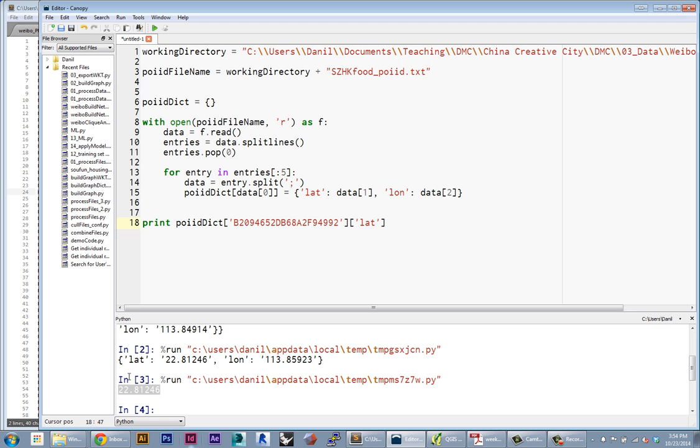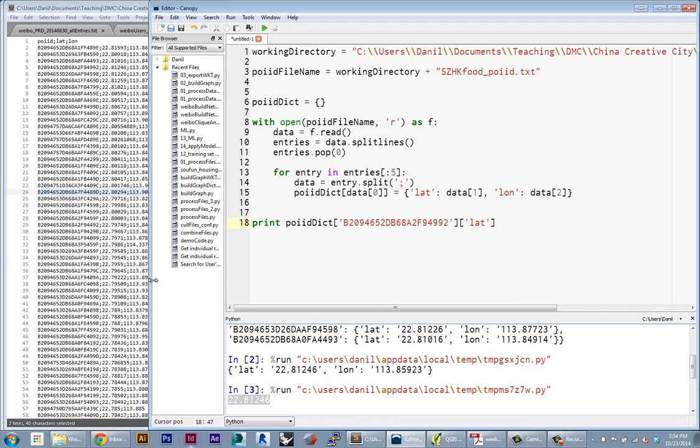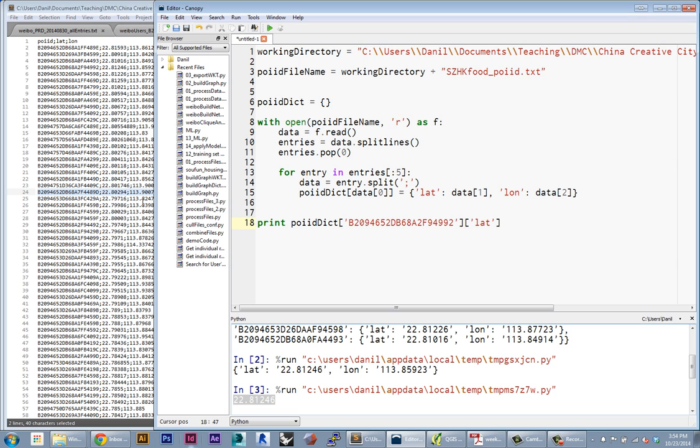Okay. So now we're done with this data set. We just use this to generate the first basic structure of our dictionary. Now we're going to work with a zip file. A zip file is a huge file. It has way more information than we want. We're just going to reference it and find just the information we want for the points of interest that we're interested in. Okay? So that zip file has information about users, comments, time, all this other stuff. We just want to know about the users, right?